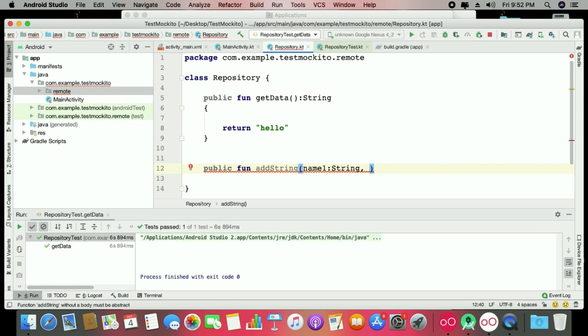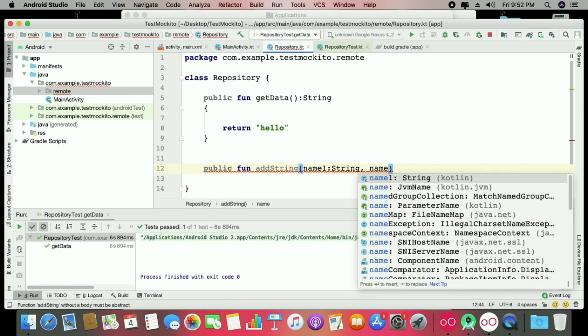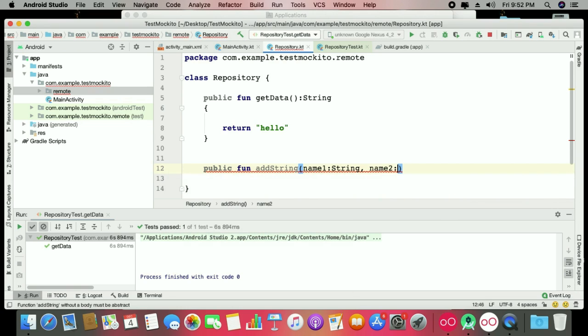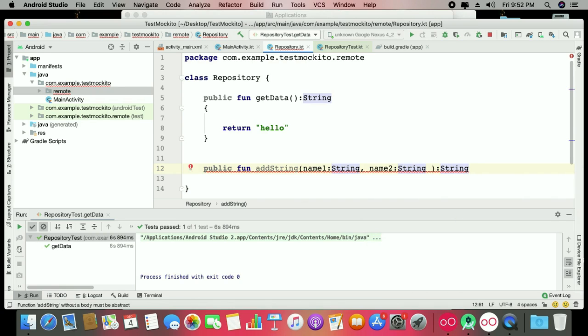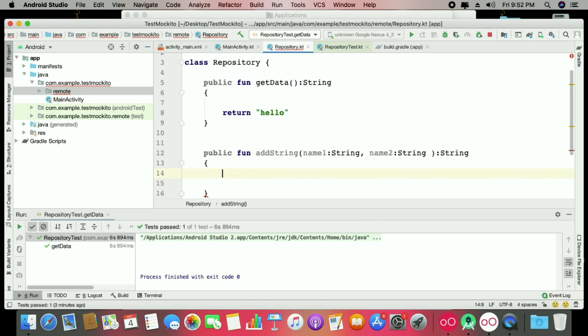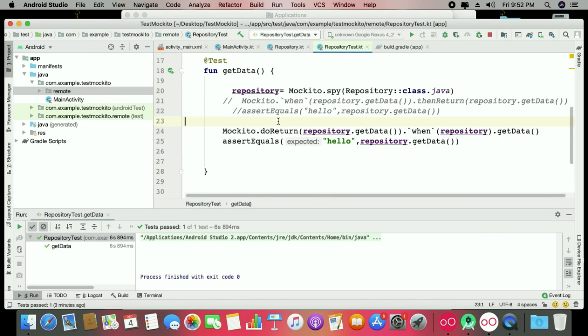In the future I will show you how we can work with more complicated methods, like an array list, or whenever you pass something for your adapters. So a lot of things there. Okay, and here you can say name equals name1 plus name2, and here you have to return name. Okay, so this is the simple function that we need for the repository test.